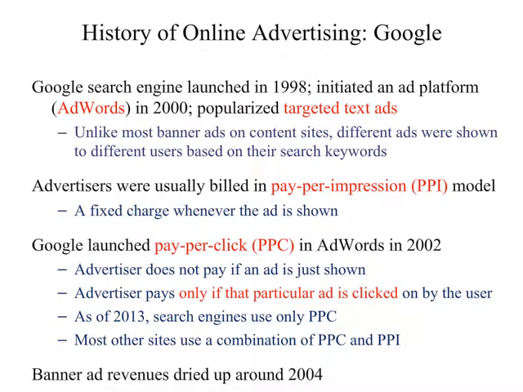Still, other sites, say Facebook or content sites like newspaper sites, the New York Times, haven't moved to the pay per click model completely. They use sort of a combination. You pay something for being shown and pay something more if your ad gets clicked. Essentially, it also shows that they are not confident that they're getting the right ads at the right time. Going to pay per click is sort of the golden goal, because that essentially signals to the advertisers that we are very good at showing ads, which means advertisers will also be willing to pay more for those ads. So it's generally a good idea to move towards pay per click if you have good models.